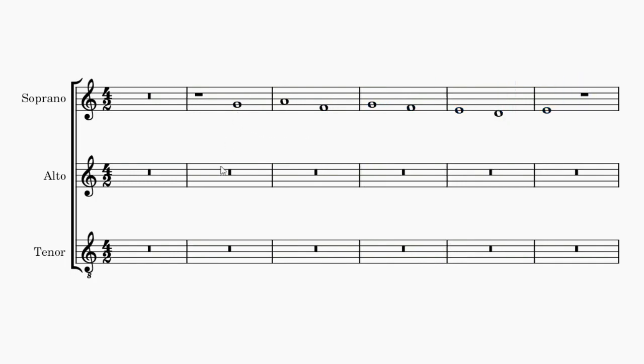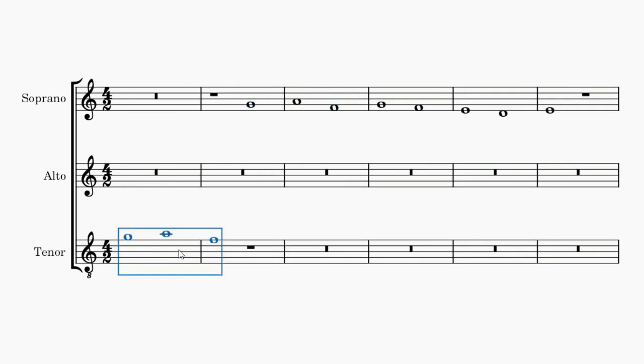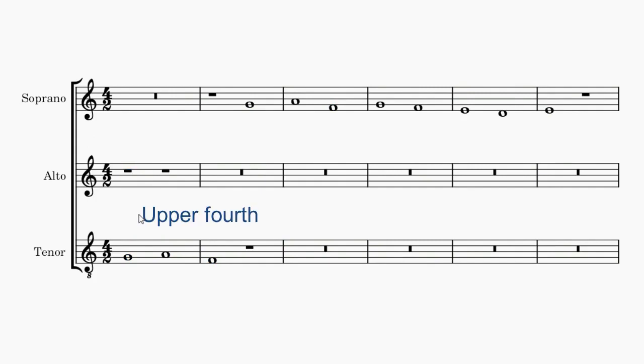And now, as I said, I want to make an imitation in the alto and in the tenor before the soprano enters. So I'm gonna take the 3 first notes and place them in the tenor first. And then I want to make an imitation with this soggetto in the alto. An imitation like that can usually be done in the upper 4th or the upper 5th. So let me just try out one time.